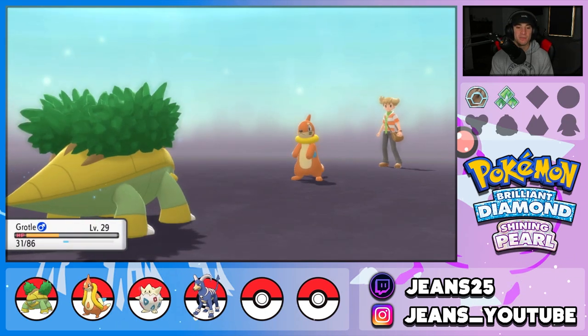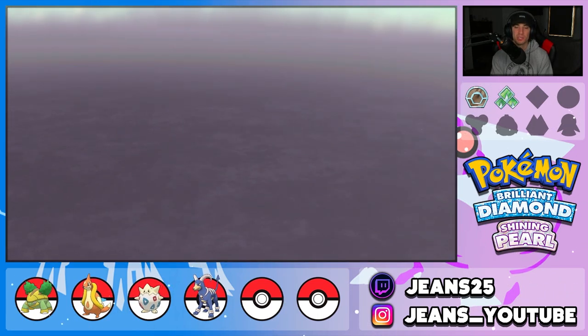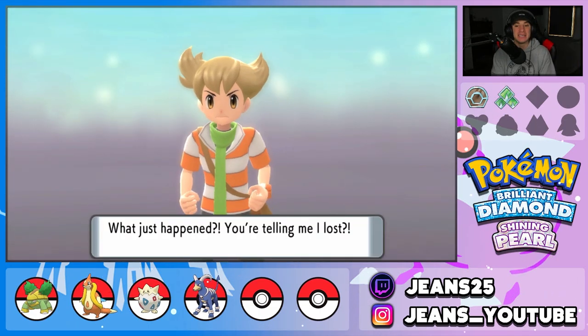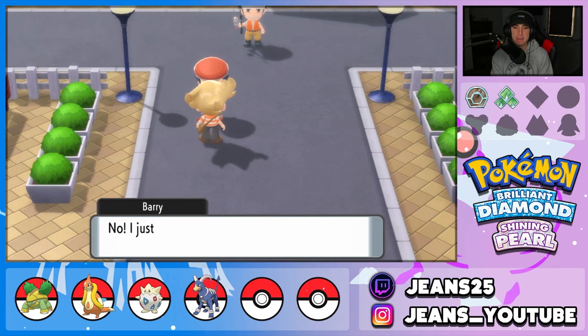Love me a Grotle. Love me a good old Grotle. But I cannot wait to get Torterra. Change this thing to ground typing, and this thing is just phenomenal. It gets so much bulkier, and it hits a lot harder. That's really what Grotle's main thing is. It's bulky and it hits like a truck, but its speed is low. So hopefully we're not going up against really any special attackers, because I believe this thing's just like a defense bulk.